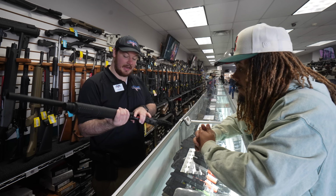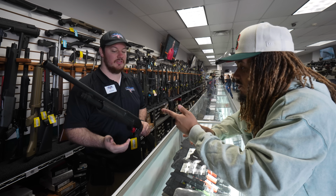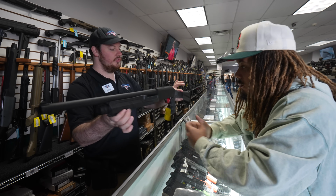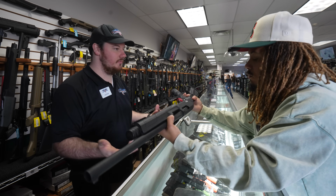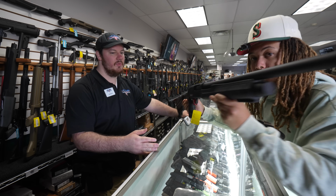Yeah. Like I said, I've got no problems with most of them. I know SDS makes pretty good ones. Panzers would be up there. This is SDS import? This is SDS, okay, got you. This would be their model. This is the GForce Arms. Got you. Ones we sell all the time. The one I know that would be Tokarev would be one of the ones I trust as well.